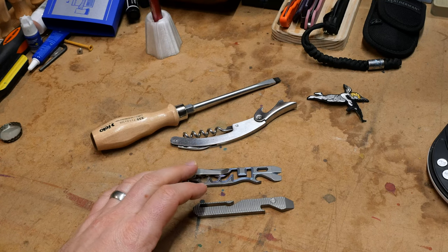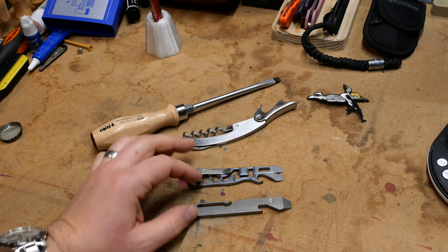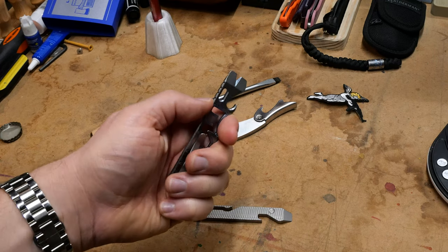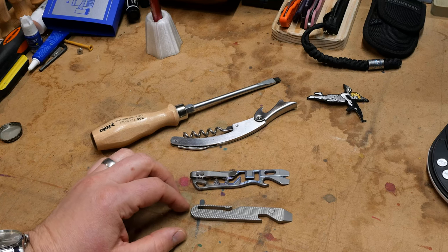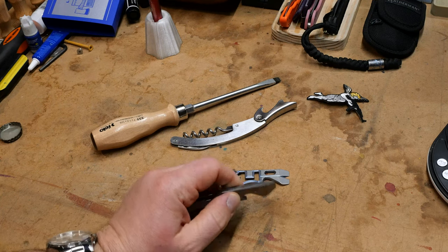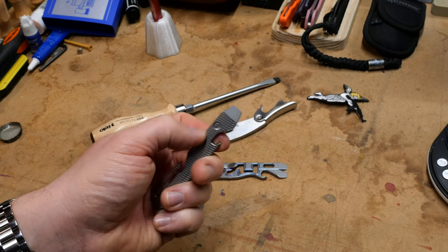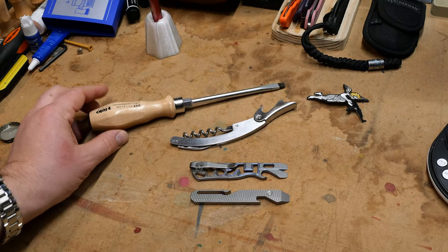I really like both of these pry bars. There are some other pry bars out on the market I'm looking to try. I just wanted to give you guys a good overview of the Lynch Northwest and the Oz Machine. The Oz Machine has a really nice texture they're calling their golf putter texture - really nice on the sides. The Lynch shines more with the top texture and the ergonomics on the bottom. The Oz is a lot sharper as far as machining goes - the edges are a lot cleaner. Casey really put a nice bevel on all the edges so the thing fits nicely in your hand.